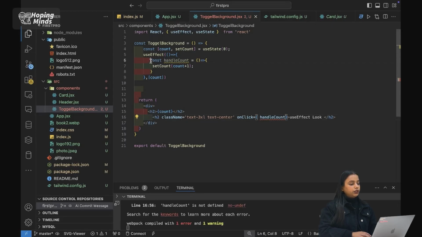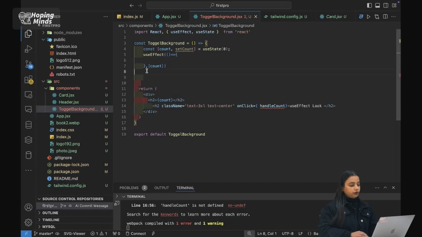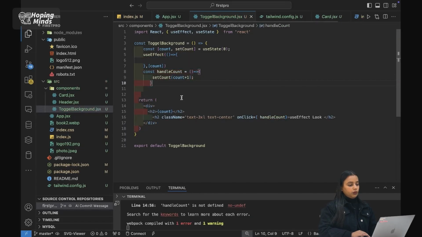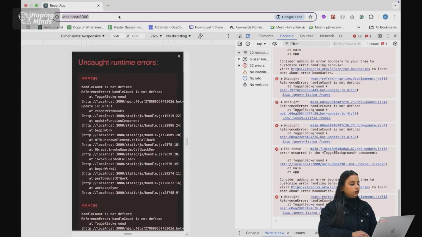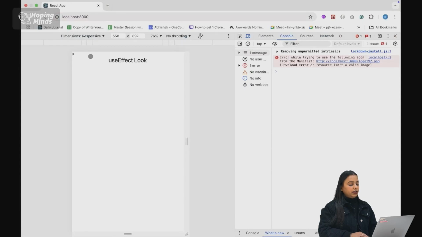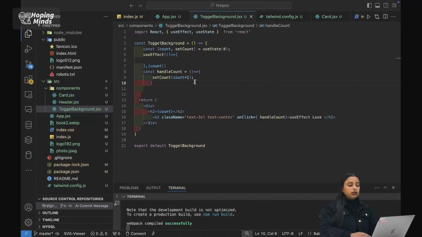You need to move this particular thing out of here. Reload it: it's 0, and now see, it's 1. You click on this and it increments every time. If you are not clicking, nothing happens. I added onClick on this particular thing.